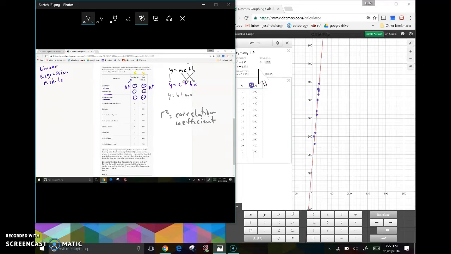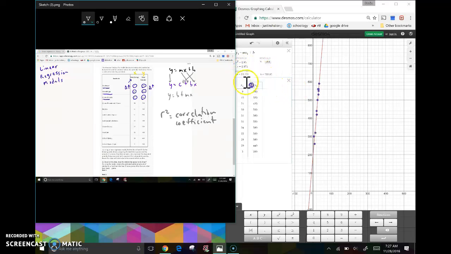And that tells you that it's a pretty strong linear relationship. A 1 would be a perfect linear relationship, so it's 0.95. It's almost at a 1, so it's almost a perfect linear relationship, and linear meaning that it's a straight line, right? Like as one variable changes, the second variable changes the same almost every single time.